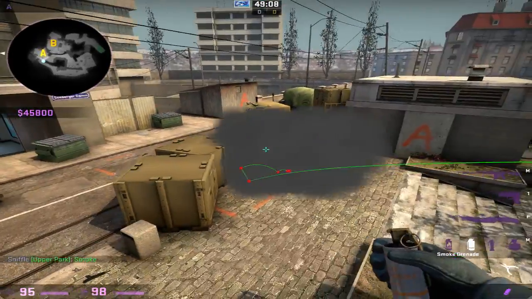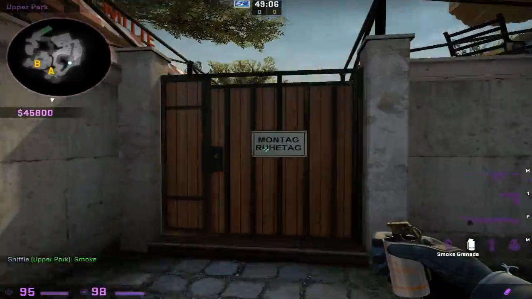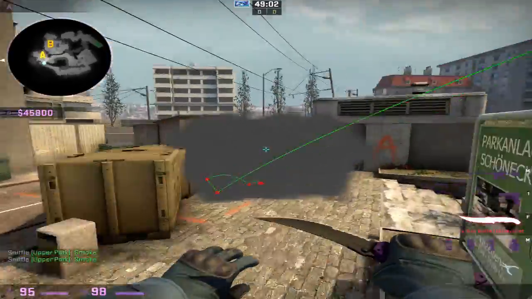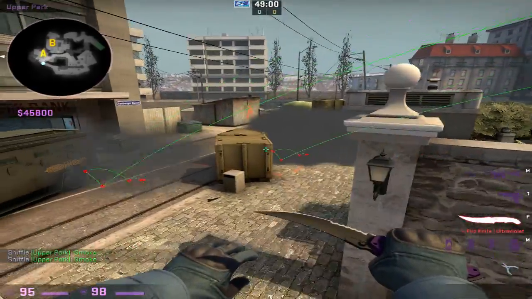This would be like a plant strat. You smoke there, and you smoke here, and you get a nice little wall to come out of long and plant here.